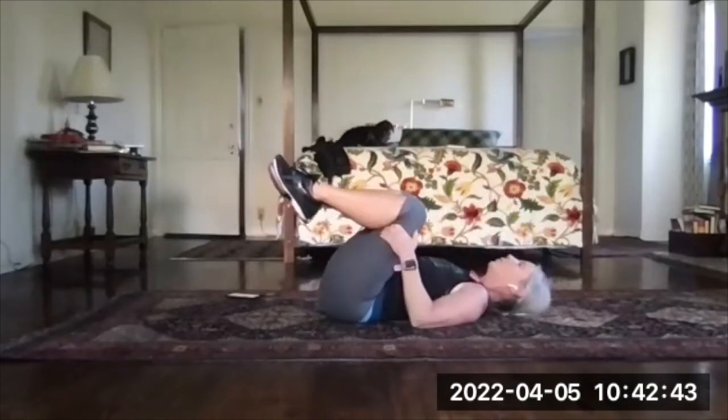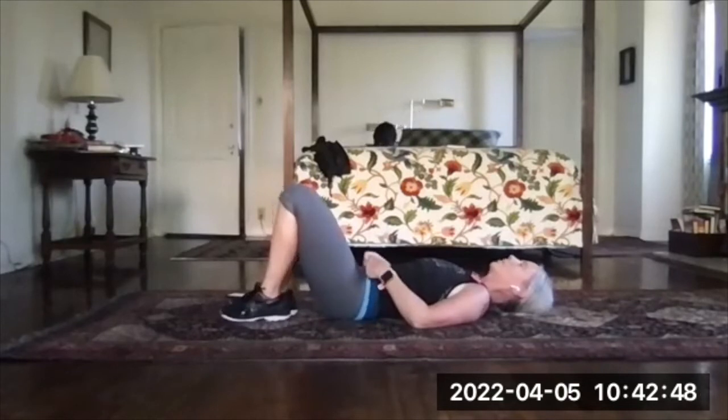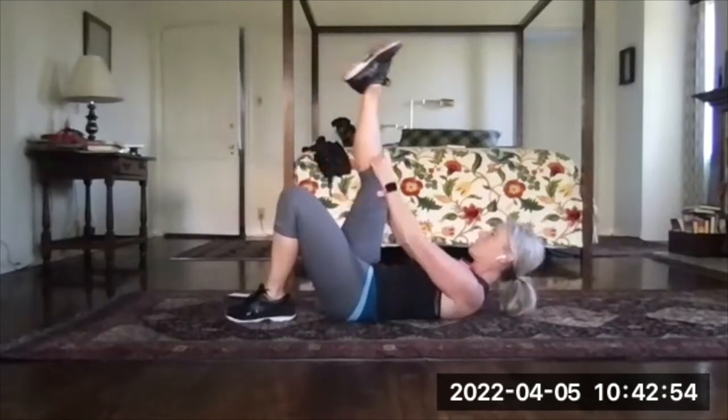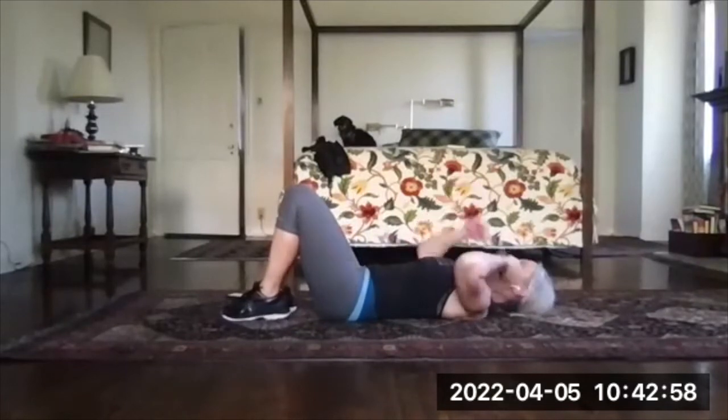Nice and easy out. Whoo, single straight leg. This is where you scissors the legs. One is up toward the ceiling, the other is 6 inches off the floor. You get to hold that top leg. Pulse twice, scissors and switch. Head and shoulders are up and stay up. 8 seconds left.